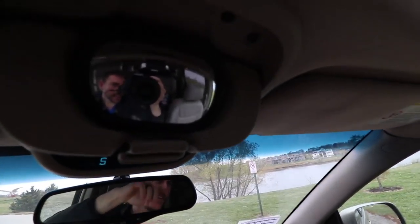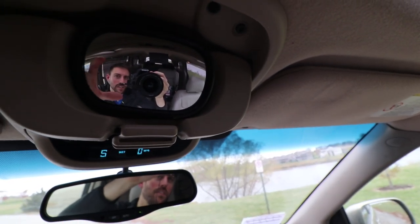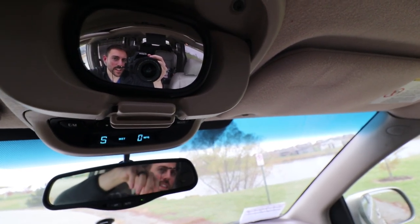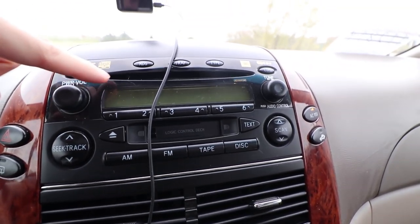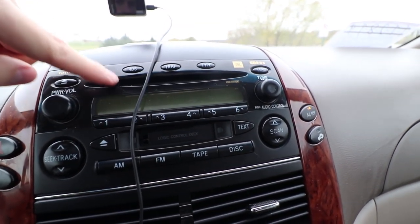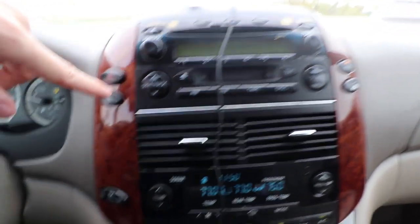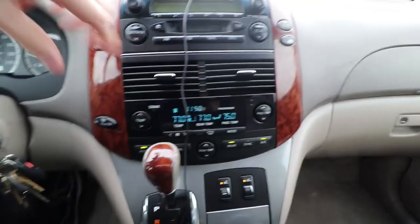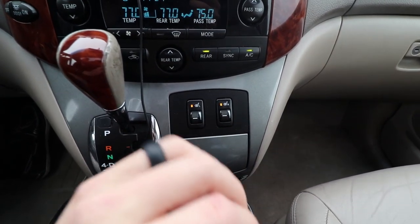It's actually a six-disc sound system. Here are some buttons that don't really do anything — this is a radio traffic alert. I don't use these buttons at all. Volume, tuning, presets — very simple, very standard. This is your rear defrost. There's no mirror defrost in this vehicle — it wasn't that advanced for the time. Triple climate control right here, and we also have different levels of heated seats, which these work like an absolute charm.